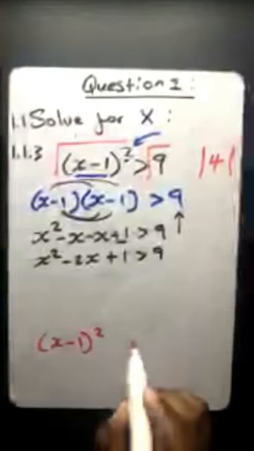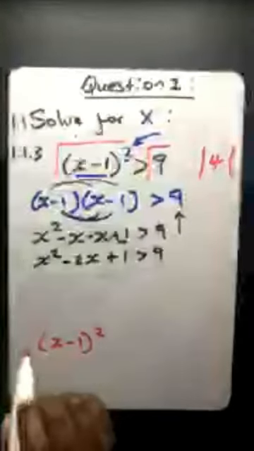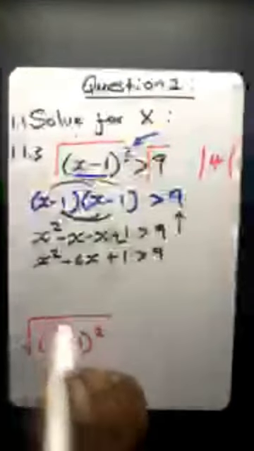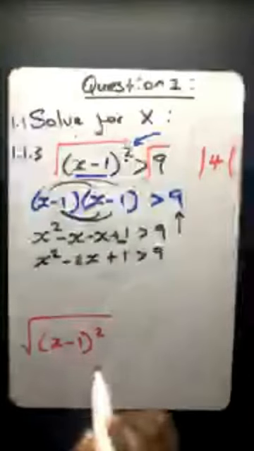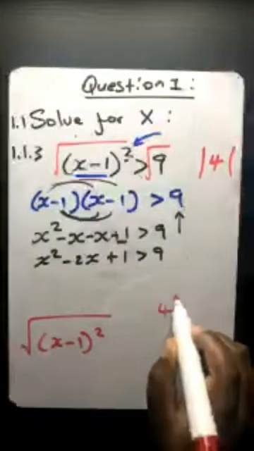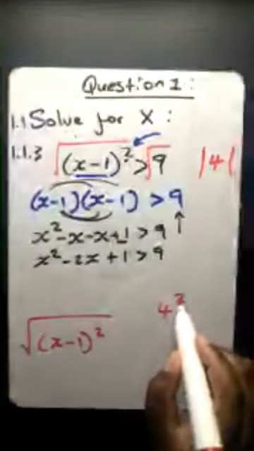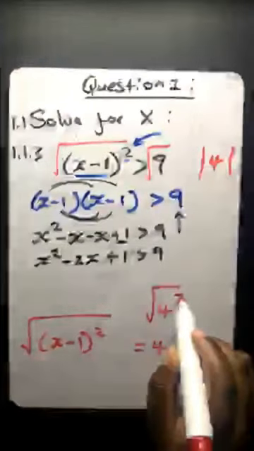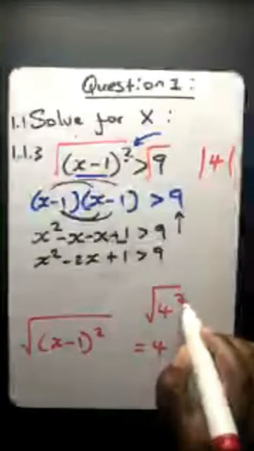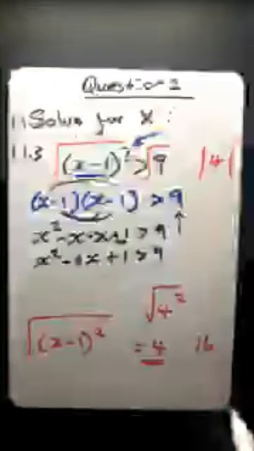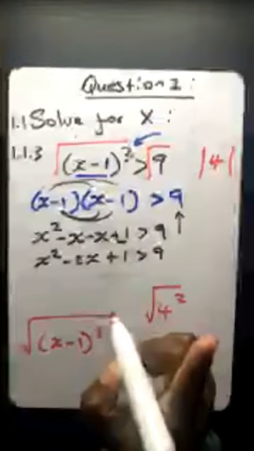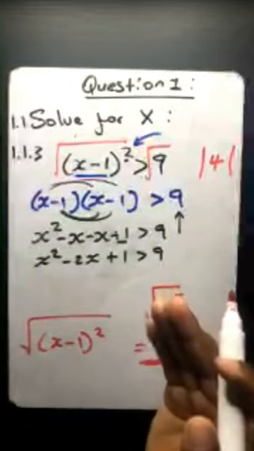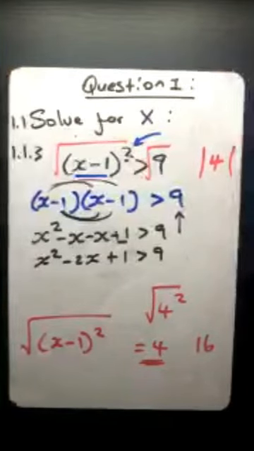Okay. In this case, remember, the moment you say I'm going to introduce a square root, you are changing the whole thing. Because if it was an equation, you can introduce a square root and do it on both sides. But here, there's no both sides. So it's more like you are having 4 squared, and you introduce a square root to remove that. So it's more like you're saying 4 to the power of 2. When you remove that 2, it ends up being 4, whereas 4 to the power of 2 is not 4, but 16. So let's scratch that one off, because it actually changes the nature of the original problem.